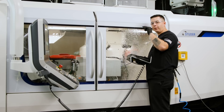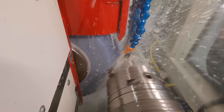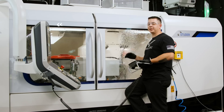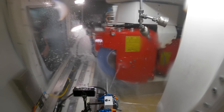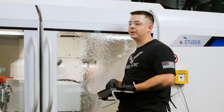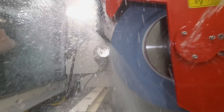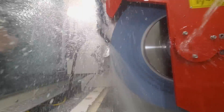Since that eclipse is our highest point on that wheel, that's what's gonna hit first — it's gonna form that eclipse, grind down, then start on the small ODs. Since there's a bunch of features on there — an eclipse and multiple ODs — we've really gotta pay attention to our Sensotron and how the wheel is reacting with the part, because this is not just a normal straight wheel. We're removing a lot of material — we've got about 90 thousandths to go. To help with wheel breakdown and wheel load up, I'm doing three dresses. When it's 50 thousandths away, I'm gonna dress it one more time and let it come in and finish.